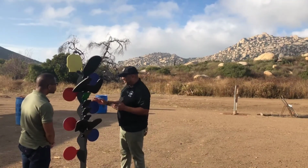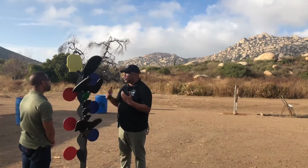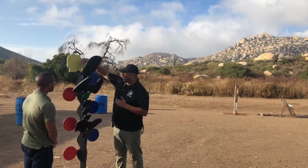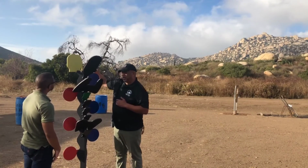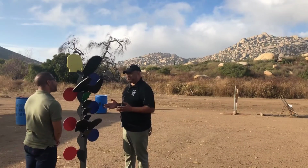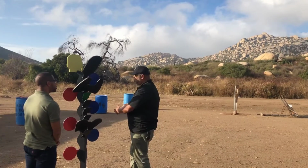This is a shooting tree. Usually you buy a shooting tree separately. This is designed for competition shooters or recreational shooters. We built this into the target itself. It has a hostage taker plate also for more tactical shooting, which will swing back and forth, or you can take out the adapter and it will lock into place. So we wanted to create a target where you only had to buy one system and not buy a silhouette and then buy a tree or anything else.